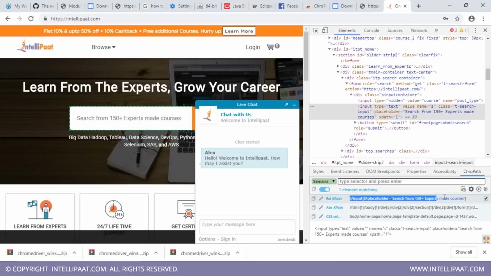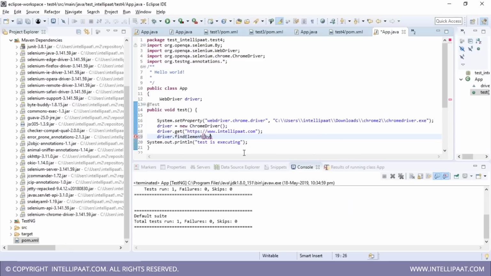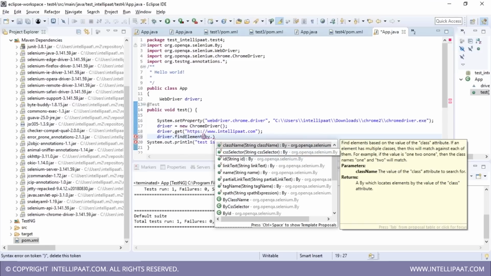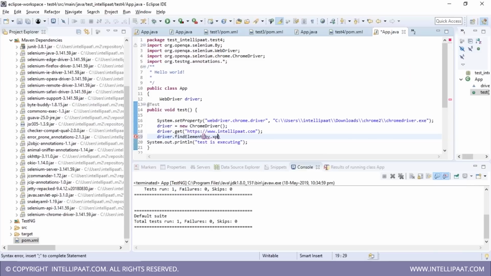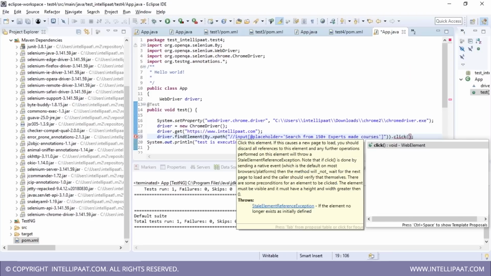So we'll copy this XPath and let's now try to paste it by dot. Now what do we want to find it by? I want to find it by XPath. Here's the command, enter, right? And now it says XPath expression, put double quotes, inside double quotes put your text, and now put a semicolon after it. Great. Now this is just the finding part. What do I want to do with it? I want to actually click on it. So I'll say dot click, and then I'll say the function is this.